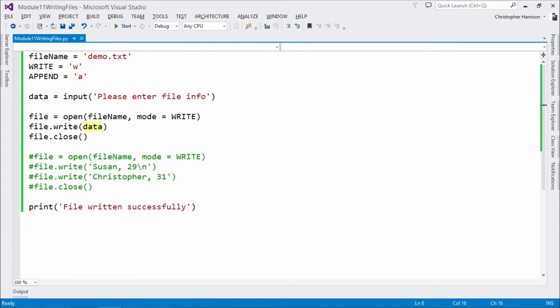Can I get you, before you sneak off on the lunch break, there was one question that came in the Q&A window that was a really good question. If you could go back to your code for just a second. Somebody noticed the fact that for your variables write and append, you put them in all uppercase. Do you want to explain that? Sure. The reason that I put them into all uppercase is 100% convention. Convention is when you have a constant to put it into all uppercase letters. And really the whole concept of a constant is, like it means in English, constant never changes.